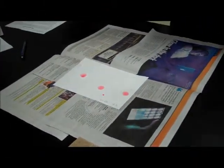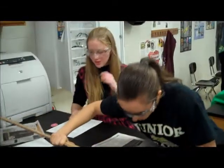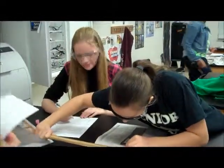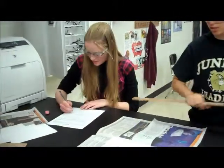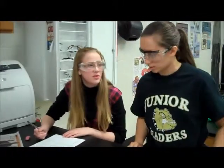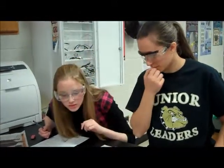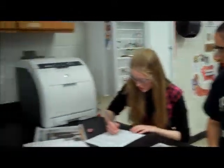I cut it on me. Yep. Okay. So this is 2 centimeters. I put it in there too. A little less than 2 centimeters. So basically 2 centimeters. A little less, so like 1.5. No, these two are both 2 centimeters. This one was just a little smaller. So 2 centimeters.